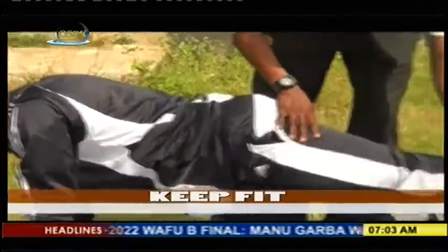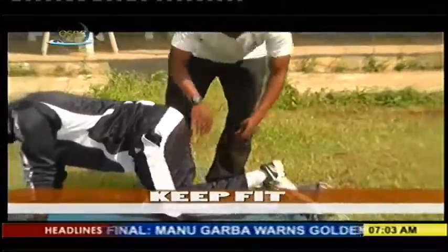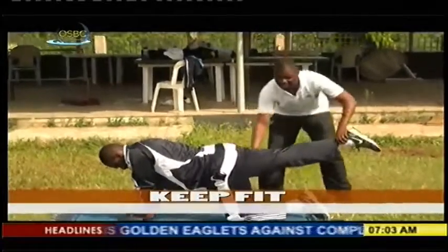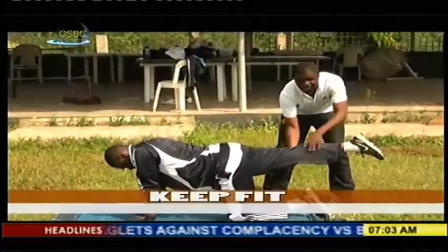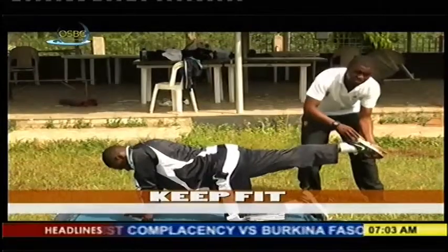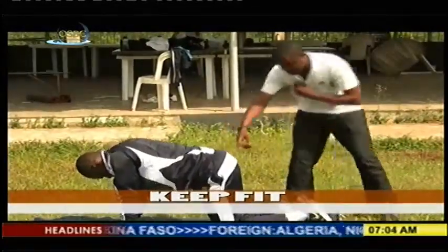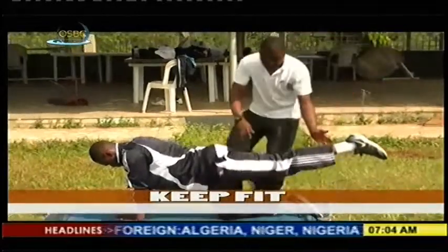Okay, you drop your leg. Drop it. Okay, your right leg back now. You can see the leg fully stretched at the back, knee locked and the toes pointing straight back. Okay, you bring it back. All right, change to the other leg.